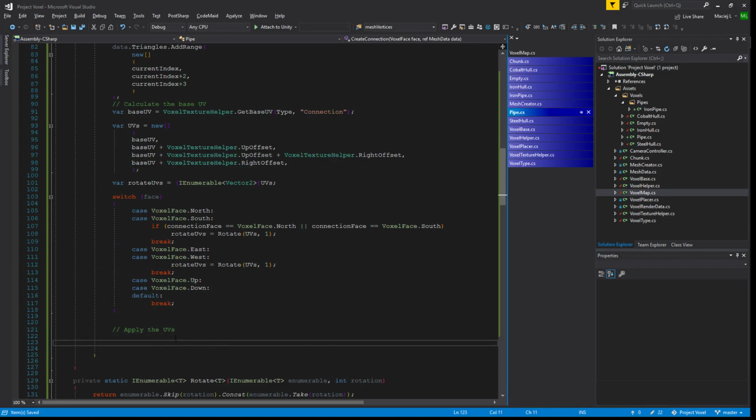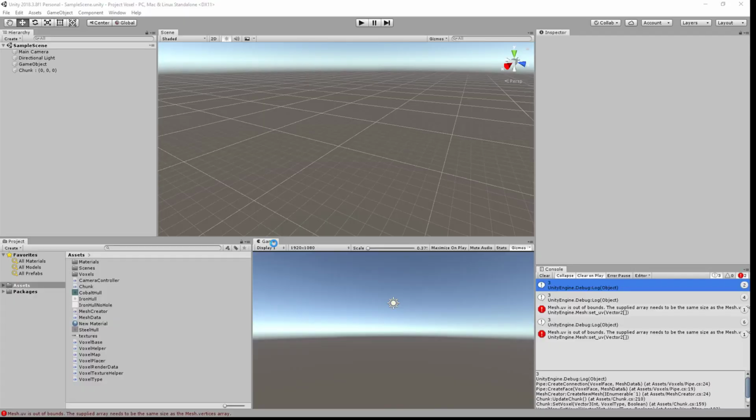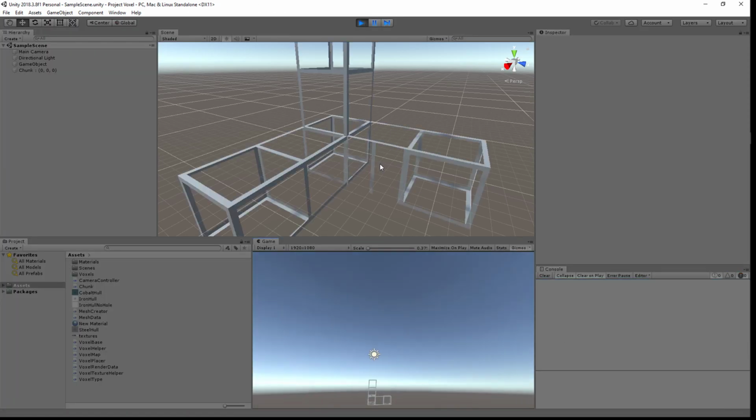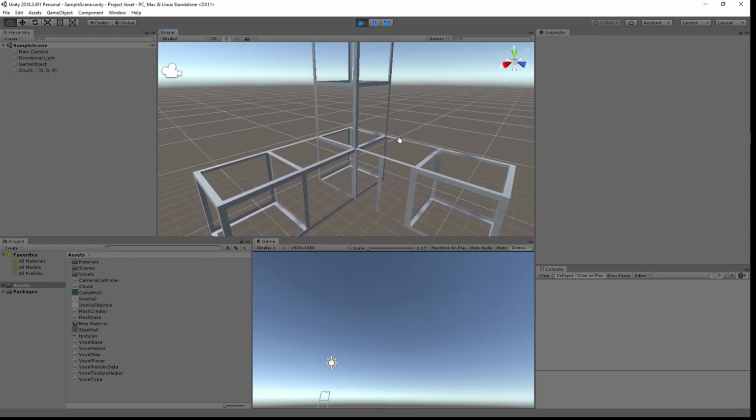So data.uv.AddRange rotatedUVs. Oh my god, it was a lot of pain and a lot of time because we are over time nearly 20 minutes. But fine, it doesn't work.